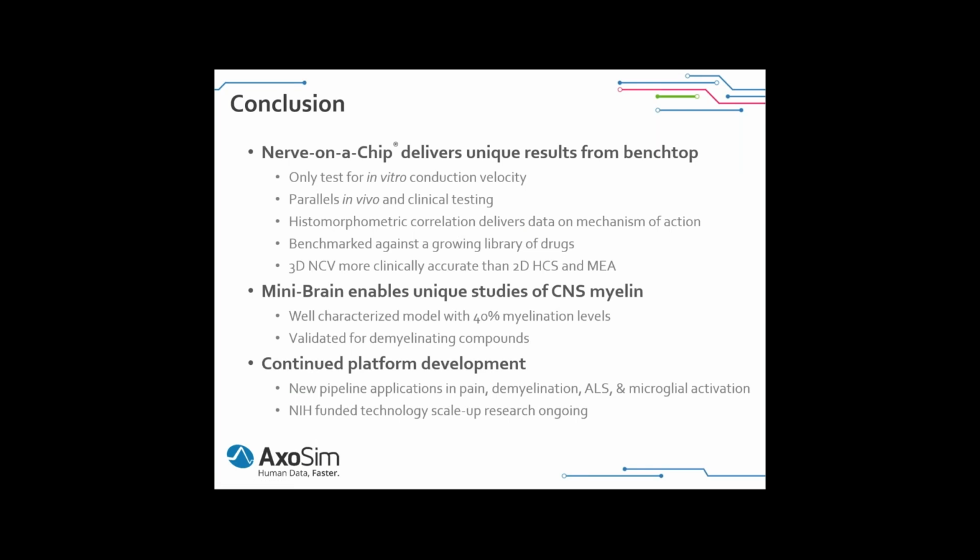I went through that quickly, so hopefully that means we have plenty of time for questions. But I hope what you've been able to see is that this nerve-on-a-chip delivers some really unique metrics and results, and what that enables us to do is better predict how these drugs will ultimately work in the clinic. Now, there's obviously a lot more work to be done to fully get adoption of these models, but we're certainly not the only ones working on it. There are publications coming out seemingly every month demonstrating a lot of this, and this is also being built extensively within the central nervous system. Our ultimate mission is to be able to address any and every neurological pathology or issue, to better predict, generate better data, and hopefully make a better impact on being able to develop therapeutics to address a lot of these concerns and pathologies.